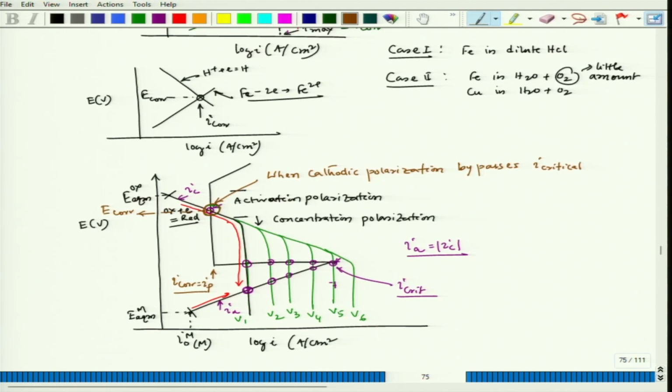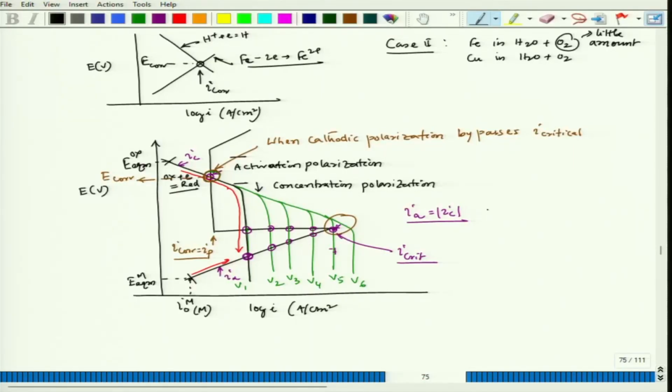You could see that because of this bypassing, this particular metal approaches passivity and goes to a passive state. Once it goes to the passive state, the corrosion current density would be as low as IP, the passive current density, and it will maintain that current density with further increase in velocity. Okay, so that is the beauty of it. In certain metals and certain environments, this process happens, and then the corrosion rate pattern with the increase in velocity would take this form.